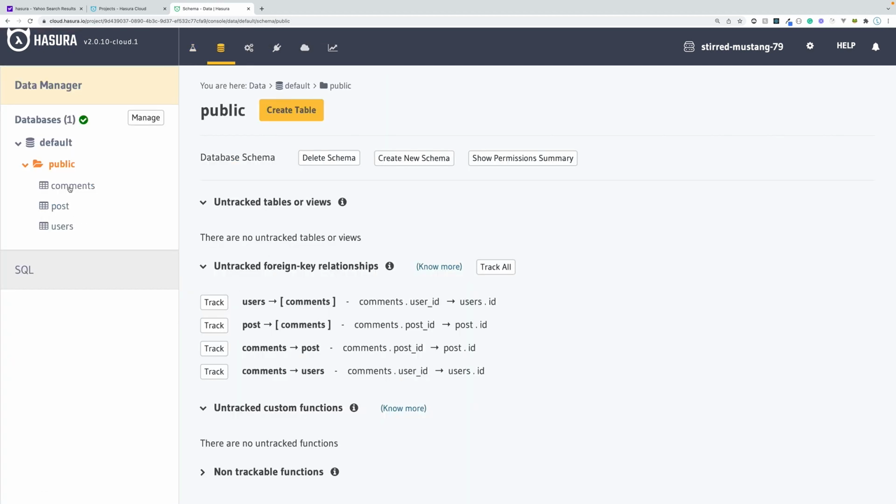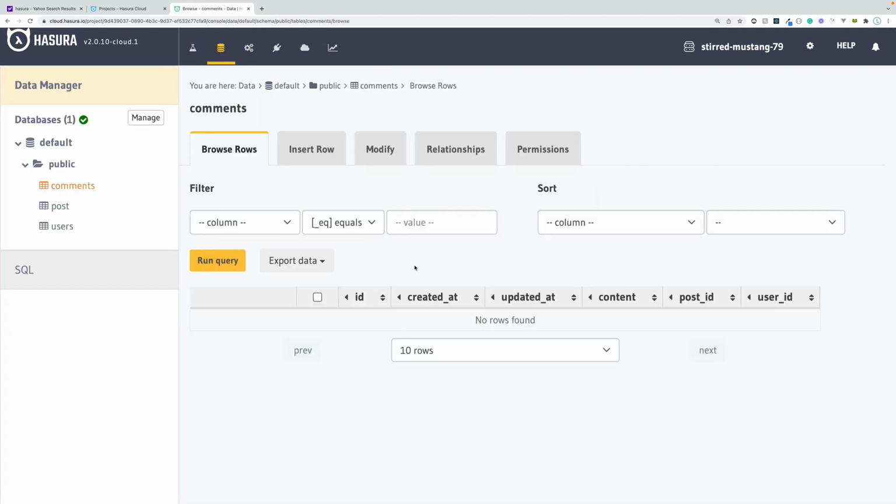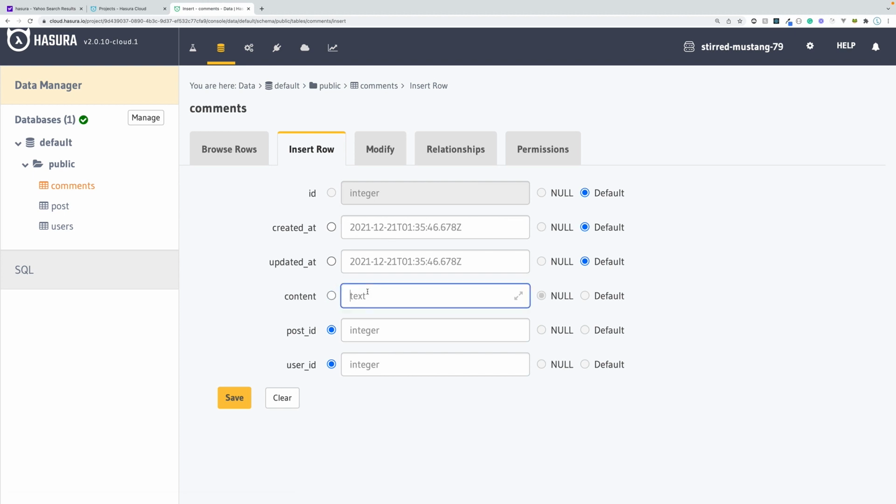So let's go here. We're gonna manually add a comment. Let's go here, insert row. We're gonna say this course sucks. Disliked, of course. This is what I get all the time, you guys. I'm joking. You guys are very kind. So over here, we're gonna go 1, 1. Please don't comment this. The post ID is 1. The user ID is 1. So we're gonna go ahead and save this.